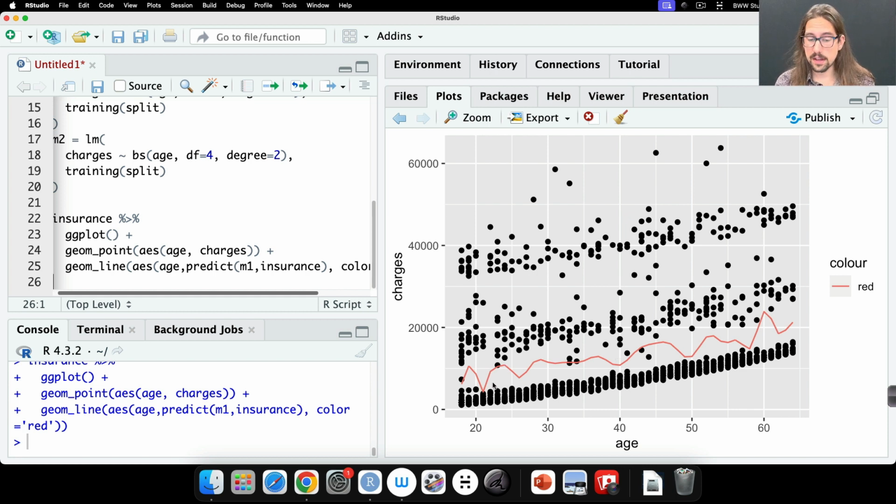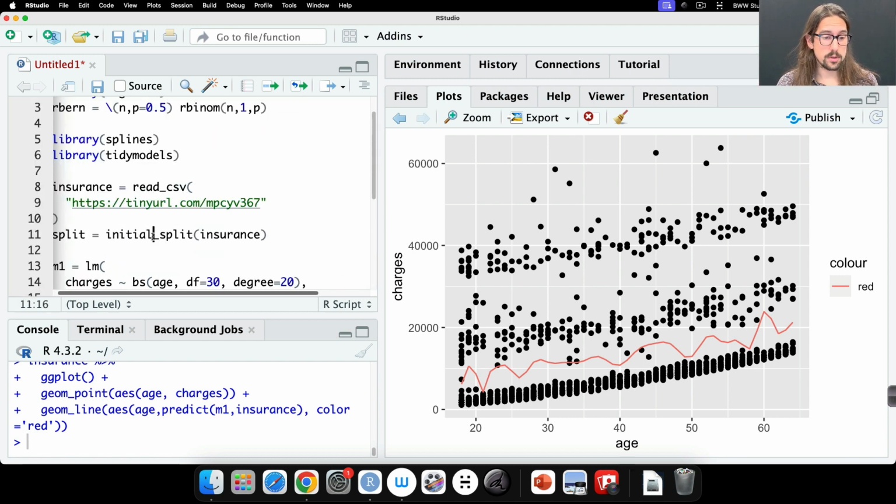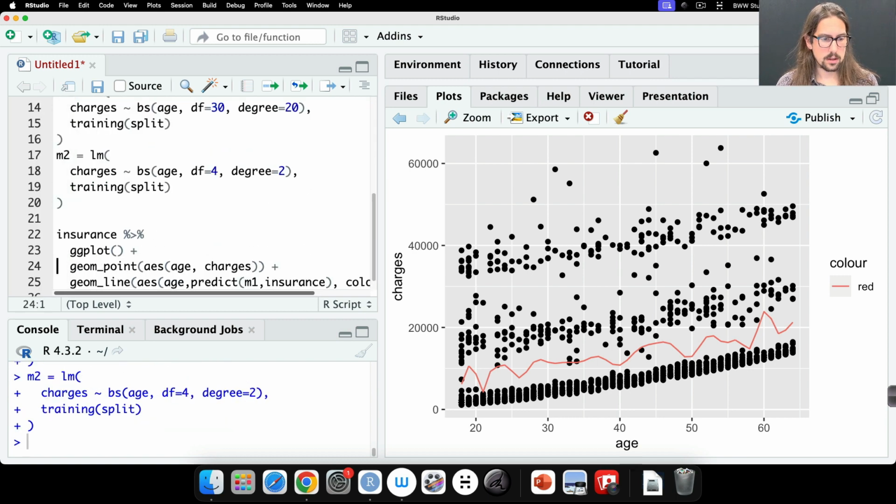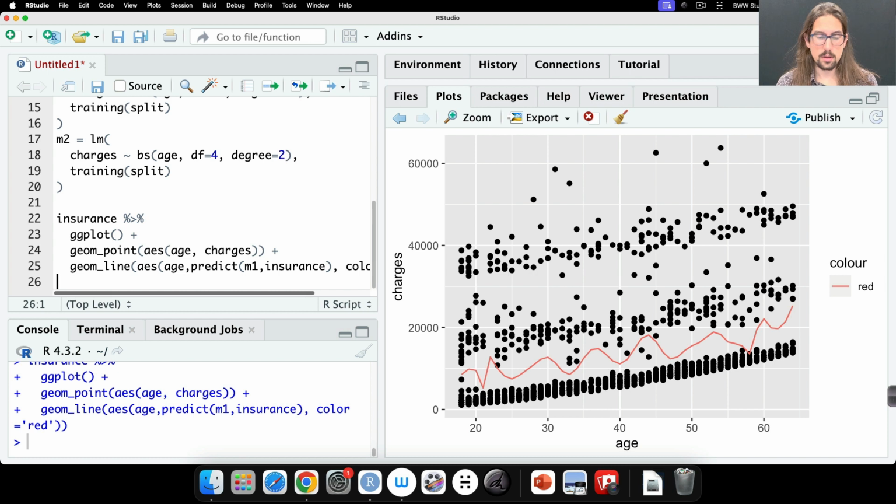In this case, it looks like randomly there was more training data down here than up here, and up here there's more training data, but that was just an artifact of what data we got in the training set. If we redo the split, re-split it and retrain, those wiggles are going to be slightly different, right?